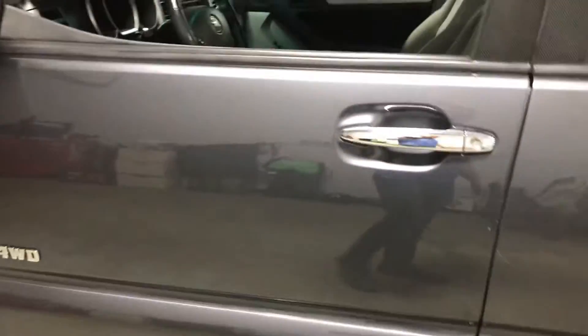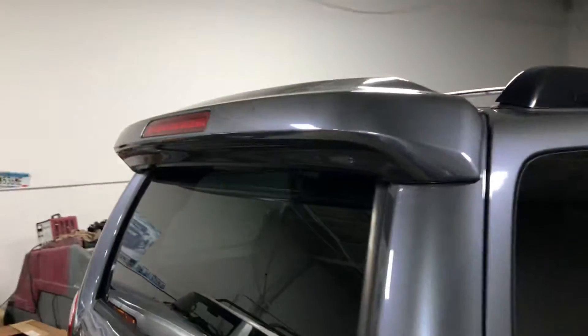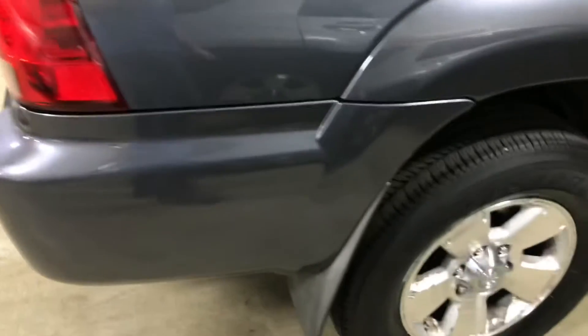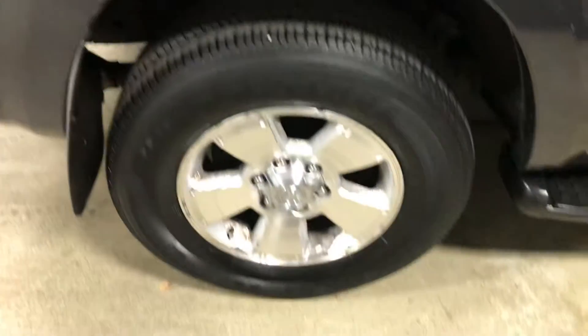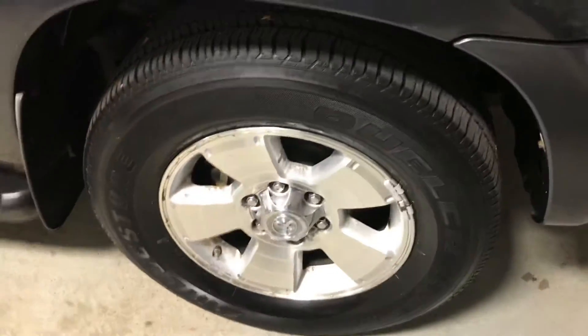The paint's pretty clean, actually. There's a little scuff and a little scratch down there. It's a pretty specific color so I don't really have any touch-up paint in this color. Got the trailer hitch tow package. Also came with this factory spoiler. That one's got a little bit of the standard Toyota corrosion, and a couple of little nicks low on that door, but overall the paint is definitely in above-average condition for the year and miles.